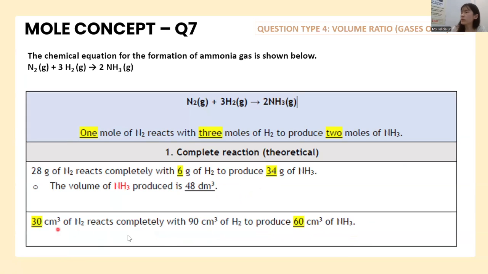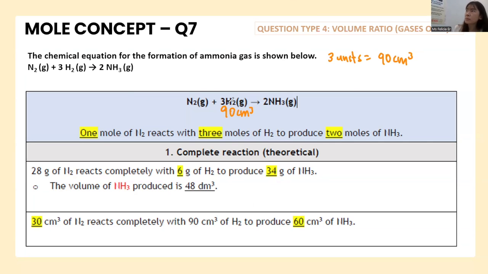Okay, for this part over here, we didn't really calculate. Let me just explain what this is about. This is actually about the volume ratio. For volume ratio, you can use a shortcut, which is you can go by the units to know the volume. That means you don't need to use the over 24 method. For example, if I give you 90 cm cube for hydrogen, this is trying to say that 3 units is 90 cm cube.